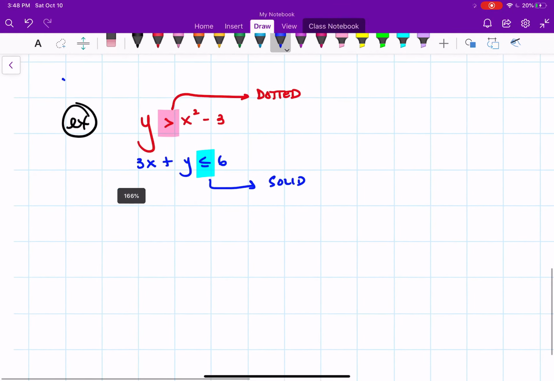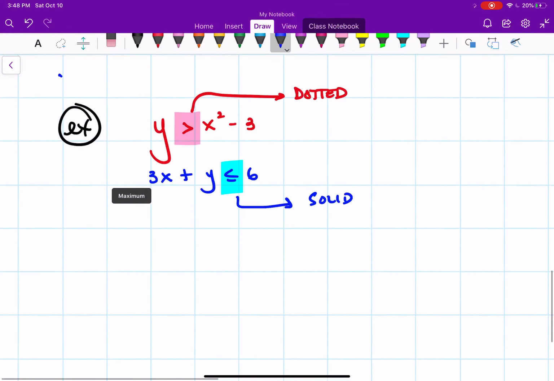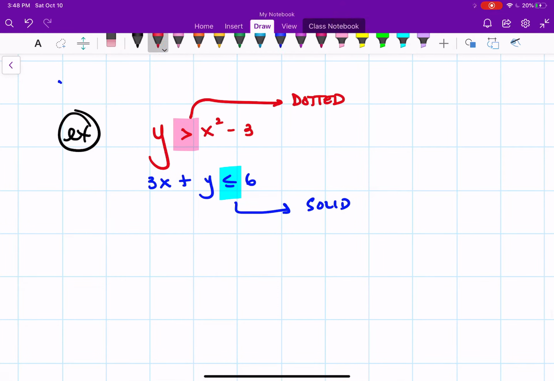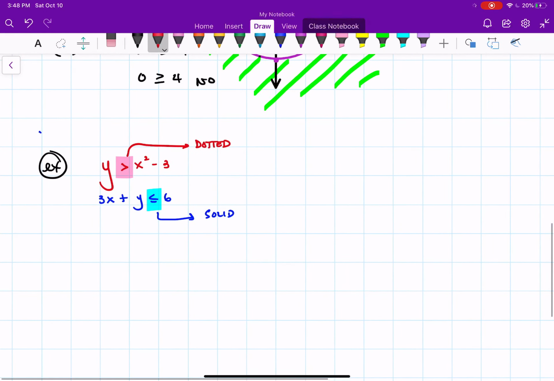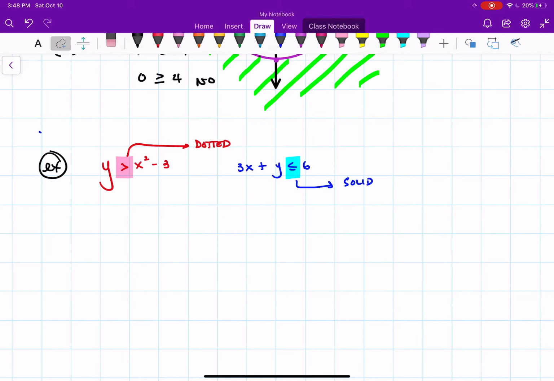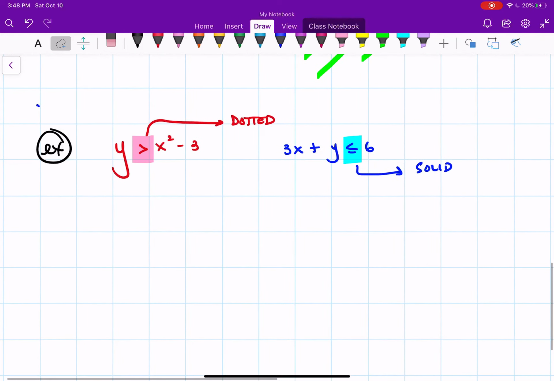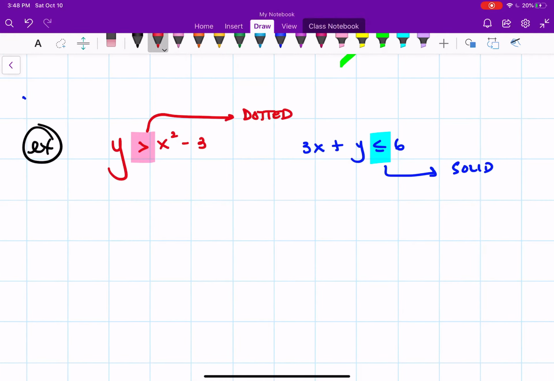All right, so let's graph them one at a time. So let's look at the red equation. What do I know about the red equation? In fact, let's even do it one better. Let's take this and just move it right over here, okay? So that we see exactly what we're trying to see. And let's work with the red equation here. So in the red equation, that's a parabola. So what do I know?